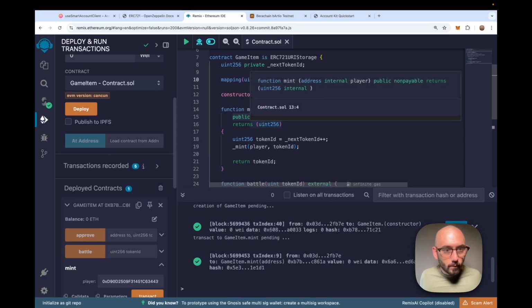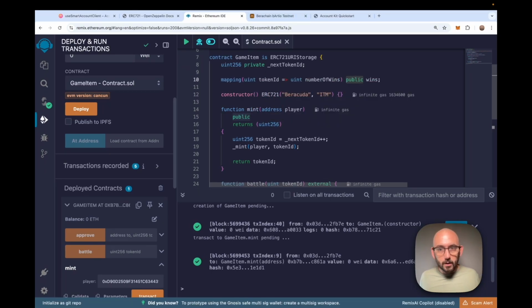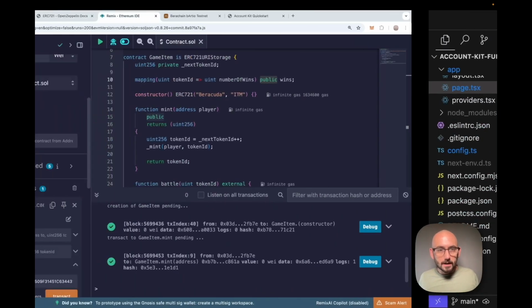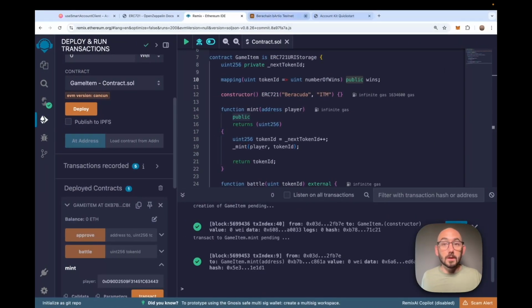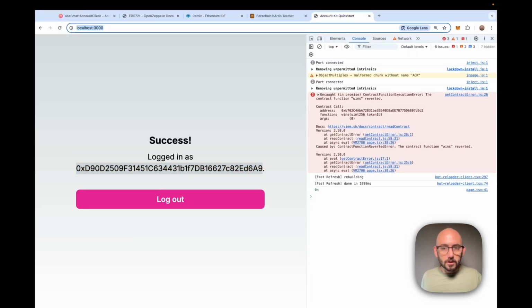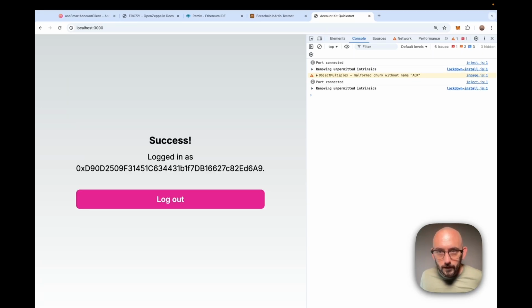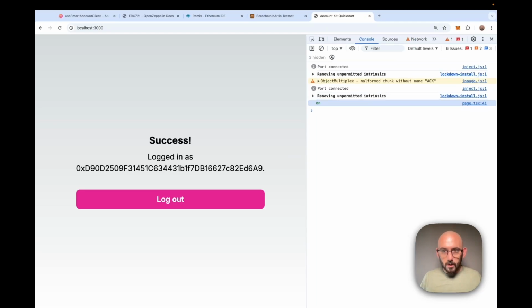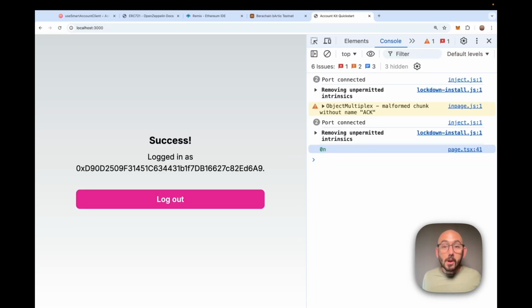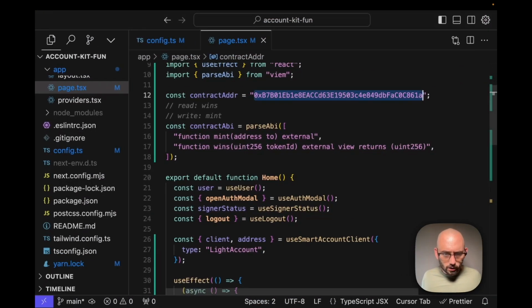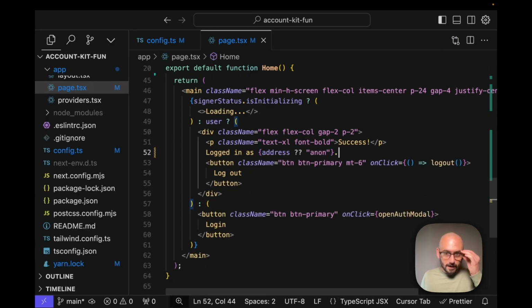All right, cool. So then what we can do is we can go ahead and save that contract address. We can mint ourselves the token. It's already minted, and we should see that. I think I already saw it in the log. There it is, our 0n. Okay, cool. So that 0n right here is the number of wins that we have. Let's go ahead and show that, so that we can get some wins here, right? I'm looking for a win.